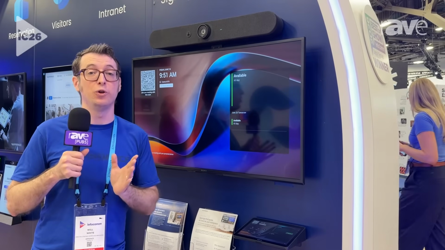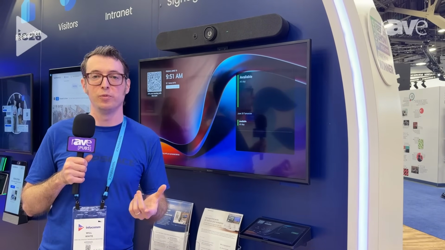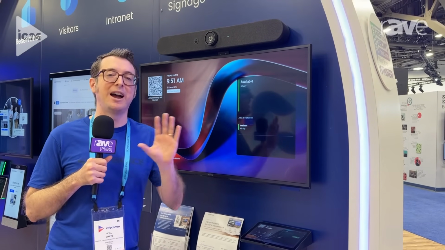And now you can't see it from here as well, but I will mention we have the same integration with Zoom Rooms. So if you have a device in native Zoom Room mode, we can also turn that display into a communication hub. And all that's handled in their respective admin consoles, right?